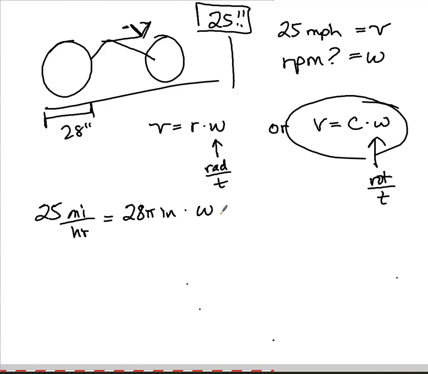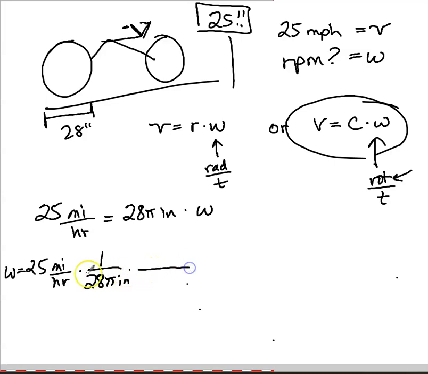Okay. And technically, remember, if I do this version, it's going to take me back to rotations. Okay, so the first thing I would do is probably divide by 28 pi inches, right? So I'd have 25 miles per hour. But instead of dividing, I'm just going to multiply by 1 over that because it just keeps all my units in a nice place. So right now, this is what I have. But this is a problem because this isn't in rotation per time. That's because you have two linear dimensions that need to cancel, but you don't have both in terms of miles or both in terms of inches. So we're going to have to connect those.